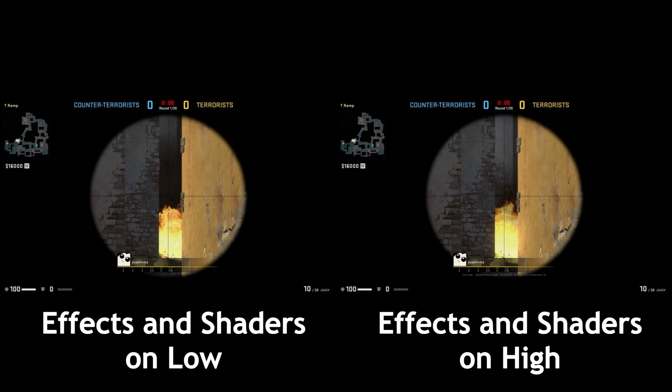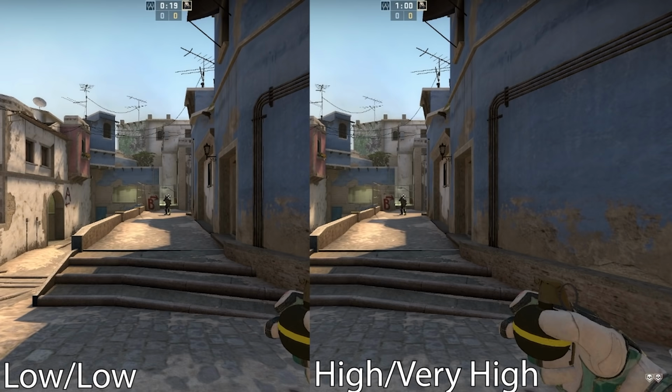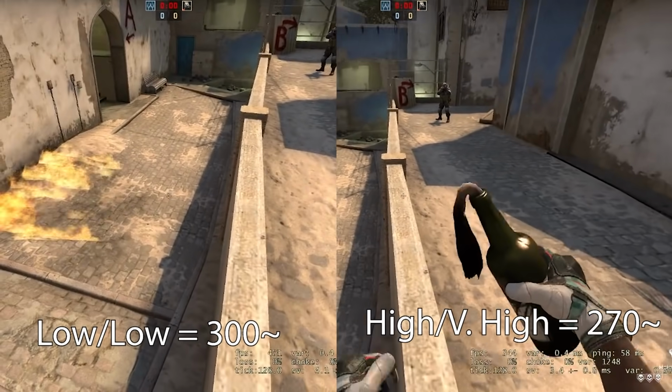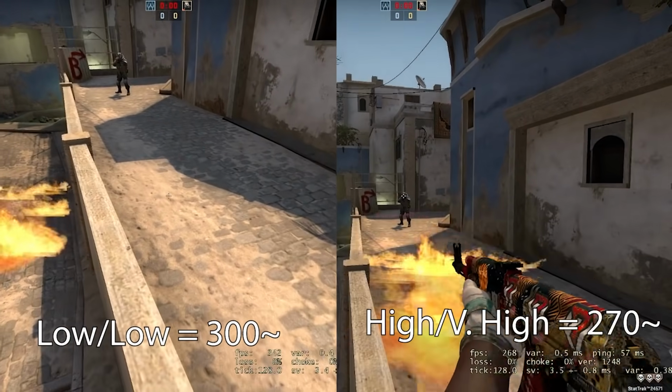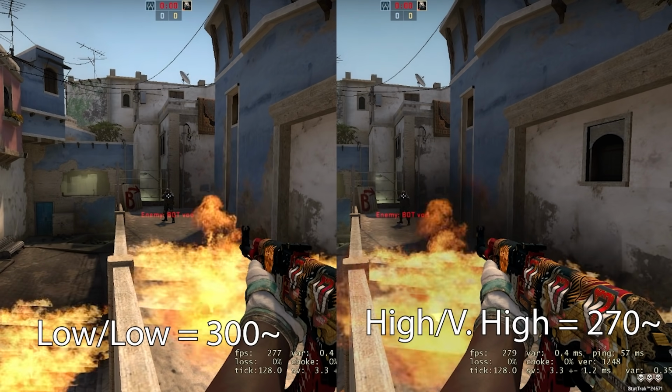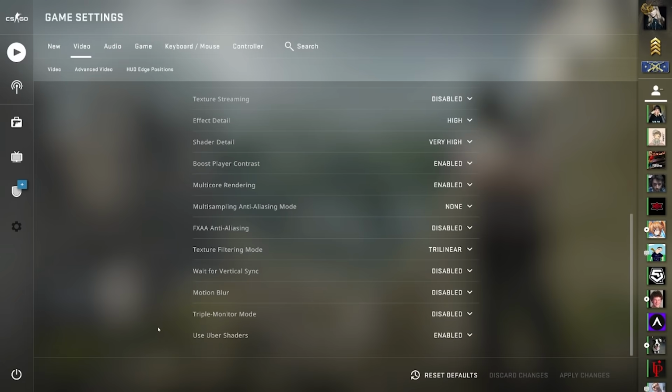These actually, in some specific scenarios, will make nades harder to see through. However, it's much more common to have problems looking through a Molotov, and those are more consistently going to be affected, and that's what really matters. I will note that despite these giving a slight competitive advantage, they do cost a lot of FPS, so unless you have a very fast computer, you may still want to keep them on low. The other two settings you're probably looking at are MSAA and FXAA anti-aliasing, and I would generally recommend to keep these off.